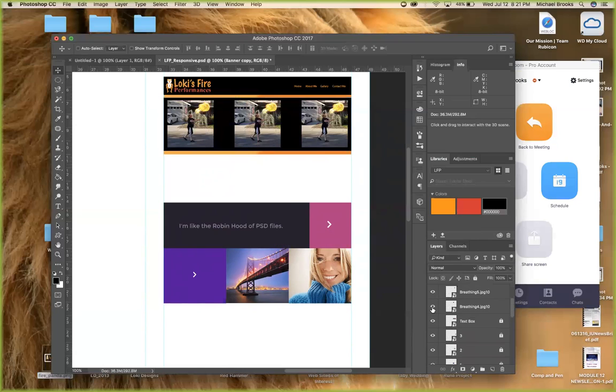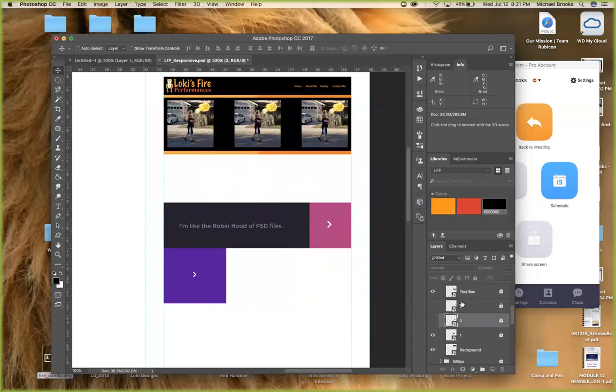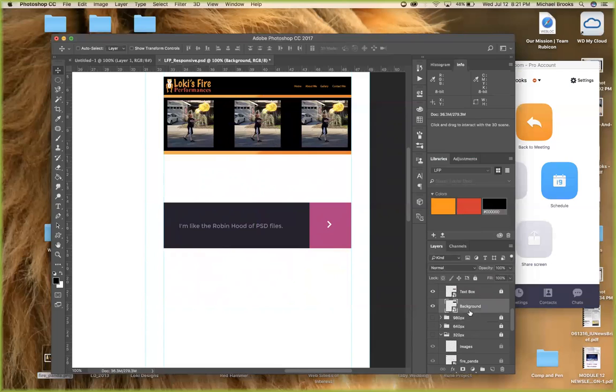Text box. All right. Okay, so we're not going to need that, that, or that. Text box is right there. And the navigation.